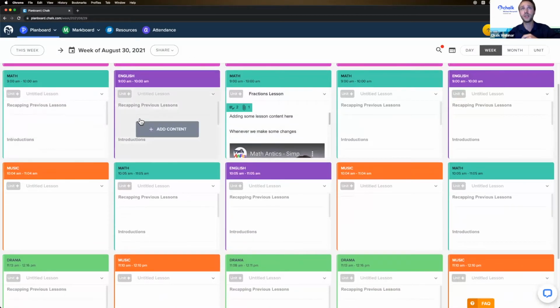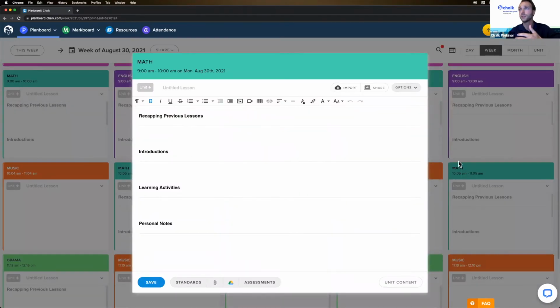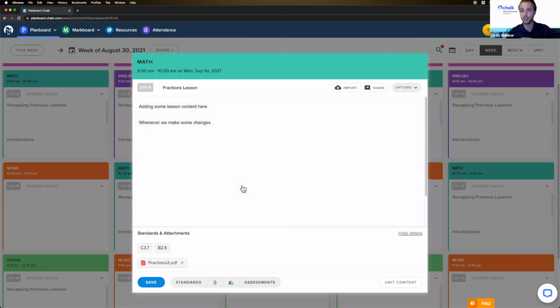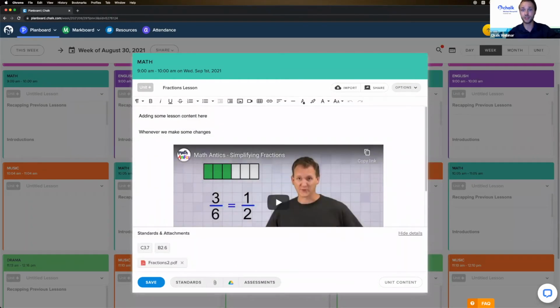And now, as you can see, our lessons have been pre-populated with this content. So all of our empty lessons, all of our blank lessons have been pre-filled with this content. But you'll notice that this one was unchanged. And that is because we only apply templates to empty lessons when you do it at the subject level, because, well, basically, we wouldn't want your work to be erased or deleted by mistake.